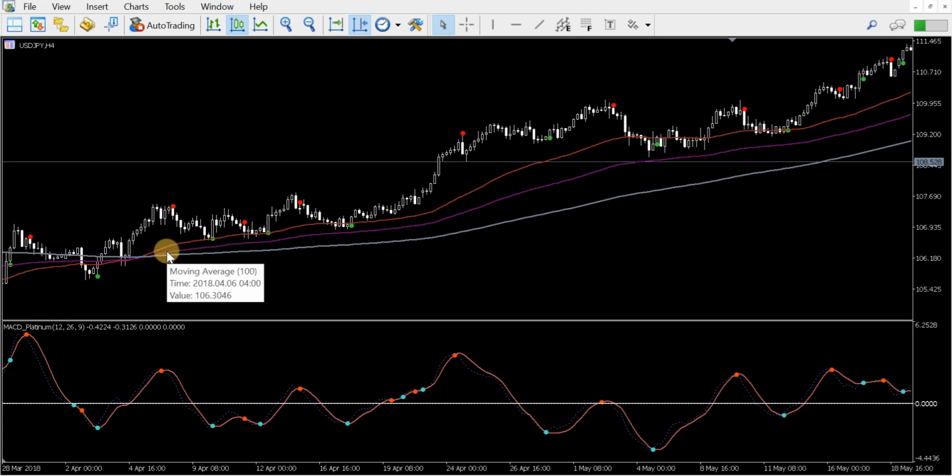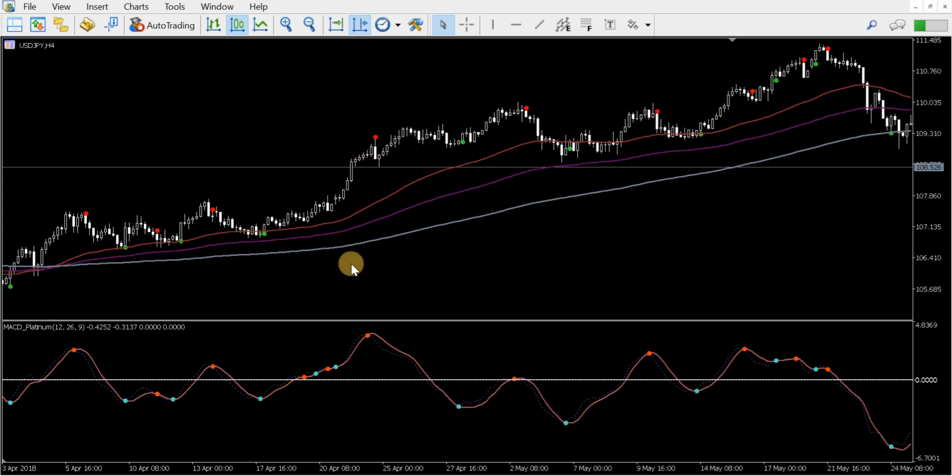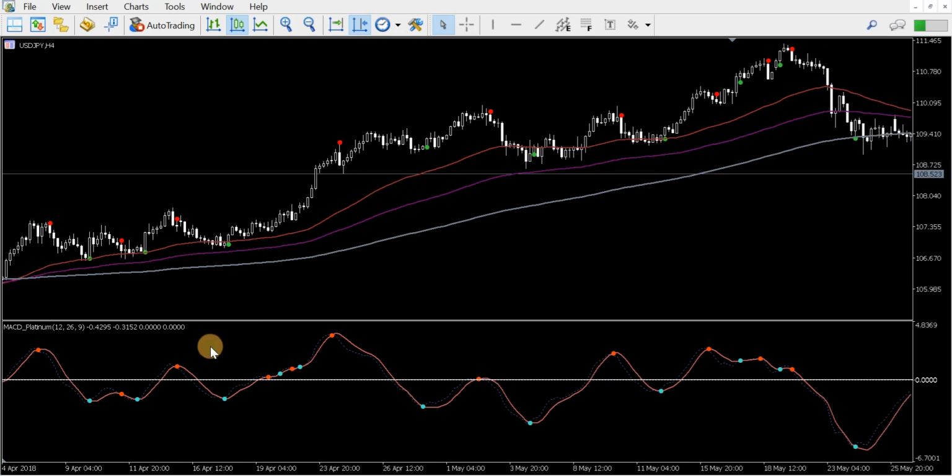So they're good little setups. Just keep your stop below the lows or below the 200, something like that, with the trend trades. If you want to play it safe, take these trades. Remember, with the MACD Platinum, buys are the blue dots below the zero level, which will be in combination with the QMP filter dots. So generally 95% of the time the dots have to be below. The only time we won't look at that is if we've got great divergence, and I'll see if I can find examples of that.